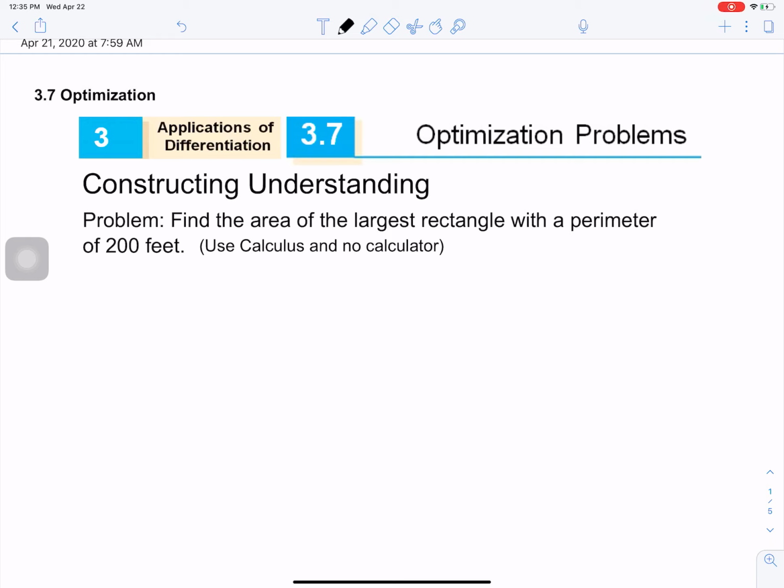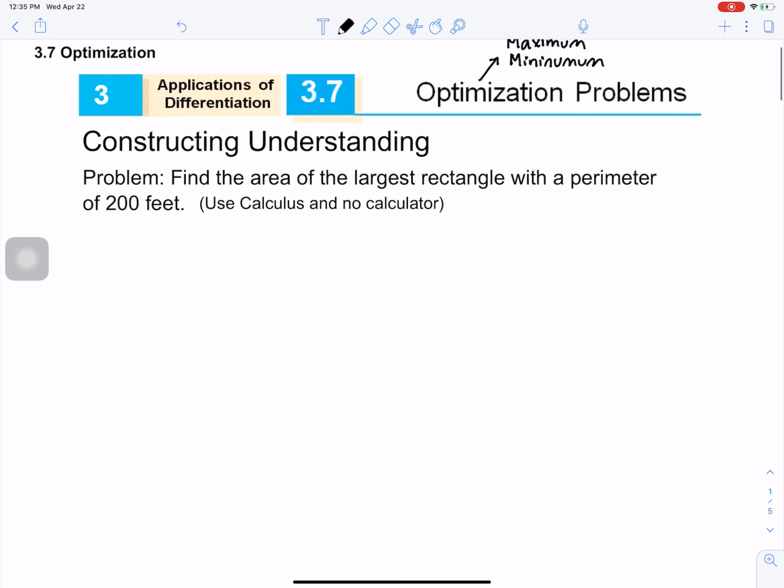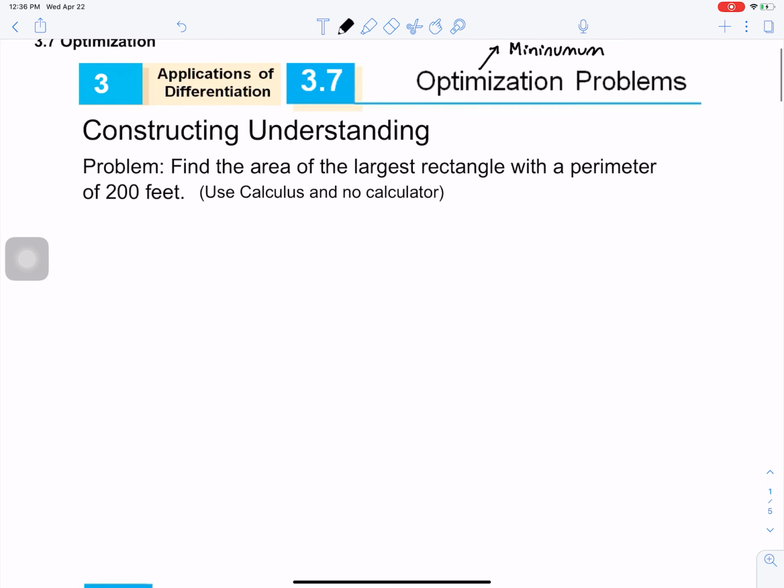So this lesson here will be on optimization problems. When you hear the word optimization, we're thinking to find either the maximum or the minimum of some quantity over a fixed amount. So like maybe finding the maximum perimeter or finding the maximum area or finding the maximum volume or something of that sort, or minimizing the cost. So in this example, this is no different than a grade 11 problem, but we're going to approach it using a grade 12 idea. You could have done this problem in Math 20-1 by using quadratic information.